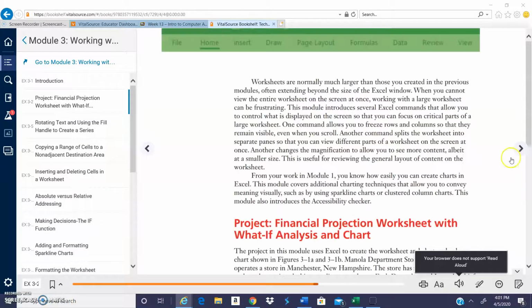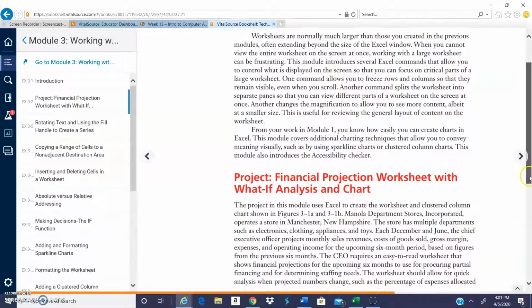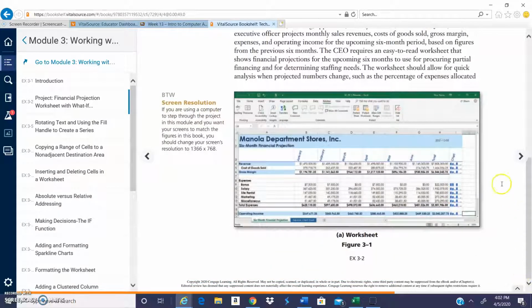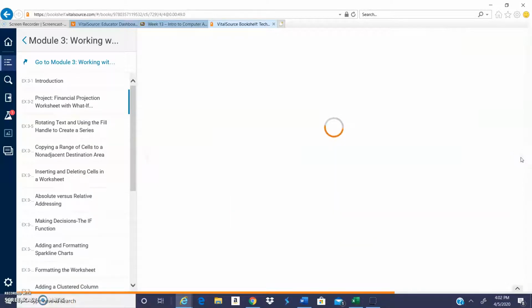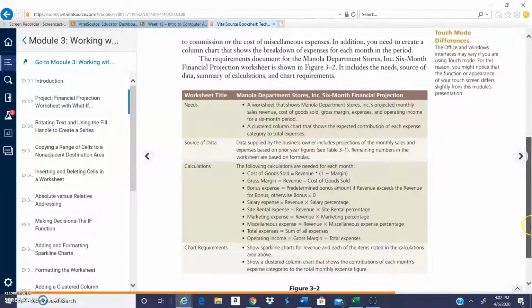Browser doesn't support read. Okay, that's fine. Let me see if I can get rid of this screen. And the IF analysis, we already did the IF analysis. And here is an example. Mine was the farm, and this is another example that you will be assigned to do. And you have seen this cluster chart, therefore we talked about it. And here are the formulas. Do you remember that I said your bonus is 0 if you sell over 1100, you get this, and rental and all of those numbers.